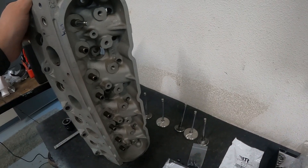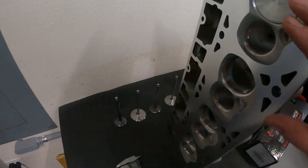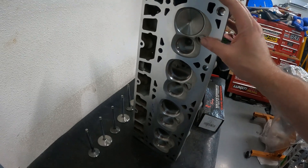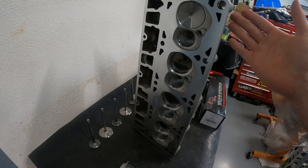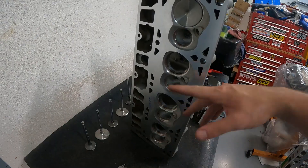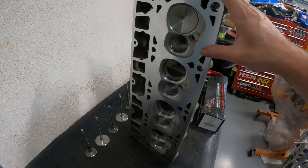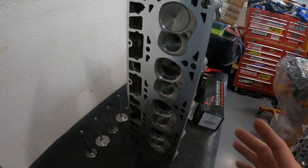If you haven't seen that video, go back and watch it. The next thing I did was surface it — see how to clean the deck surfaces. I took 18 thousandths off and flowed it before and after to see if you could lose or gain flow. I also did the valve job and flowed after, so I can tell you how much surfacing the head changed the flow and how much the valve job changed the flow. That'll be on the video on Sunday.